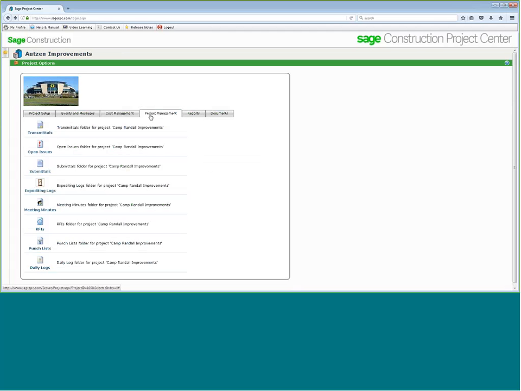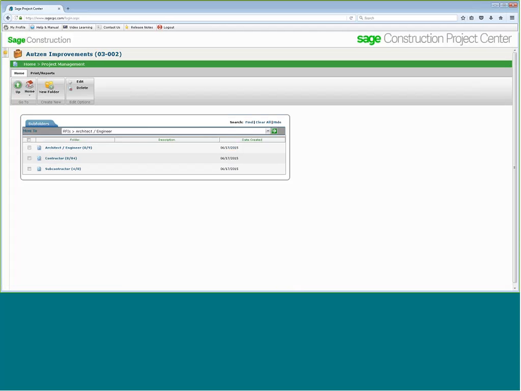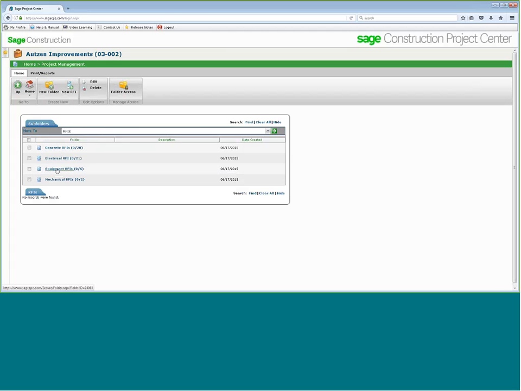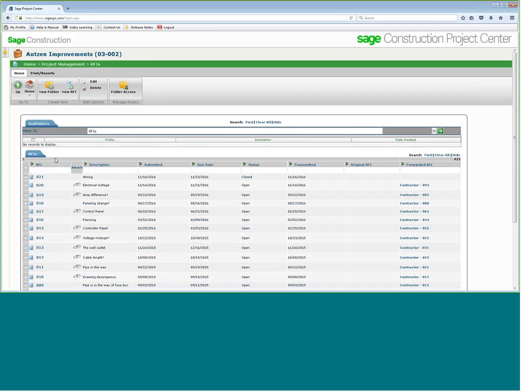We're designed around being a to-do system as well as a what-did-do system. What that means is you have your RFIs within here, and you can have your subcontractors have their own folder. They log in. They can't see your folders. They can't see the architect's folders. They can't even ask a question of the architect without going through you first. But they have their own RFI logs, separate from yours and trackable on their own.